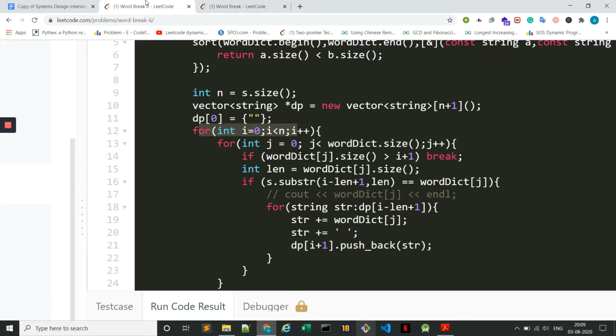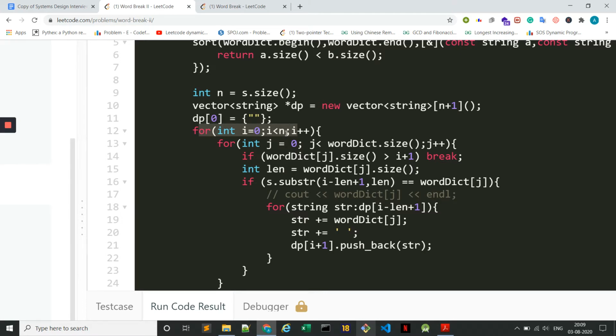Or what we can do is, yes, I think we can do this. Let us say we are storing the strings in a vector. So we are storing all the possible indices where we actually found the ending of the string.